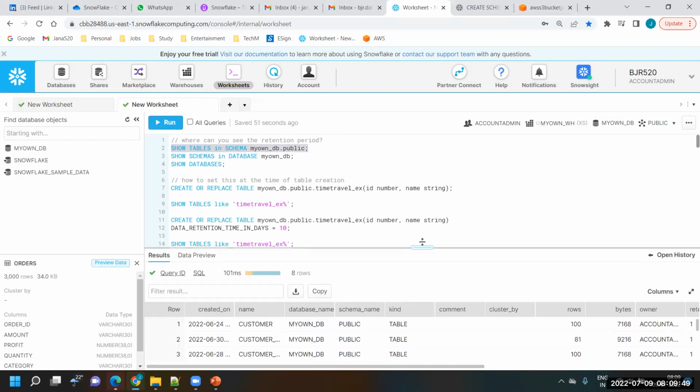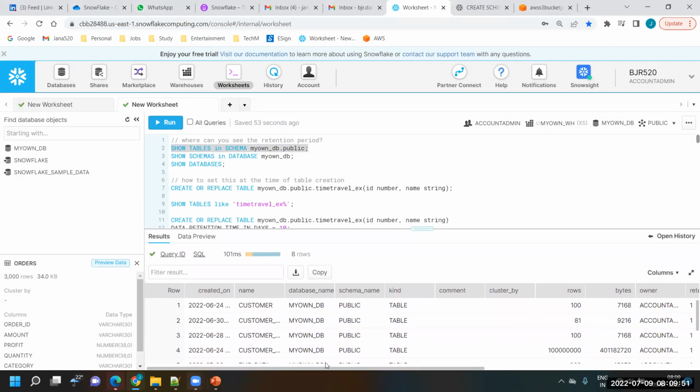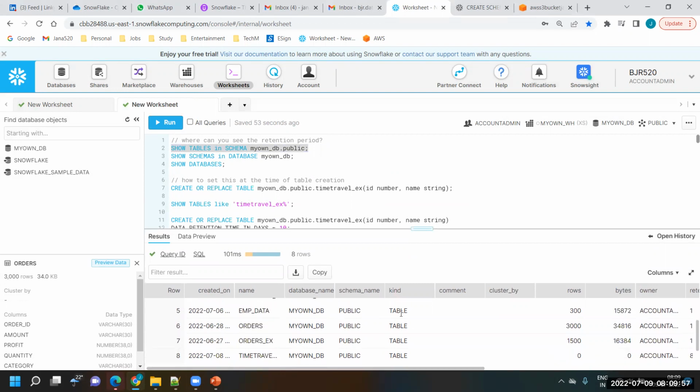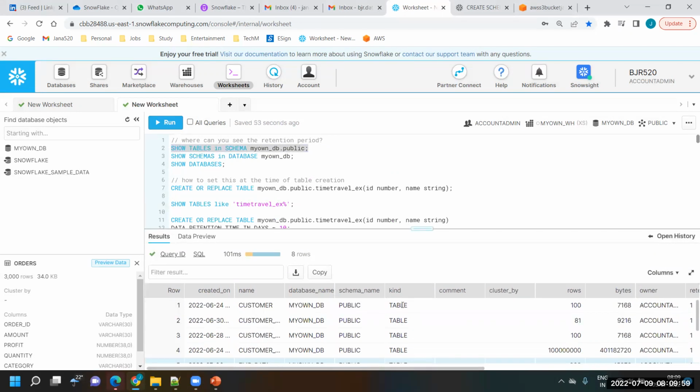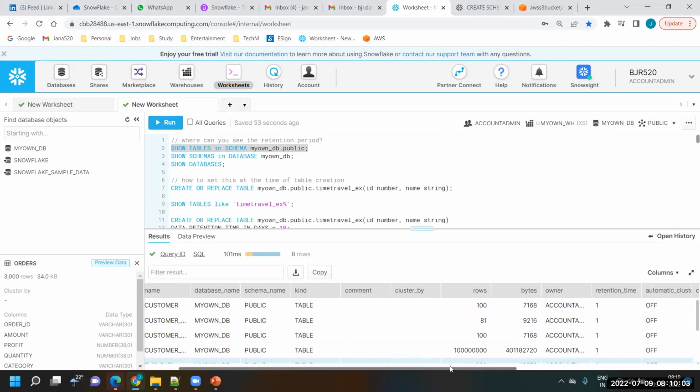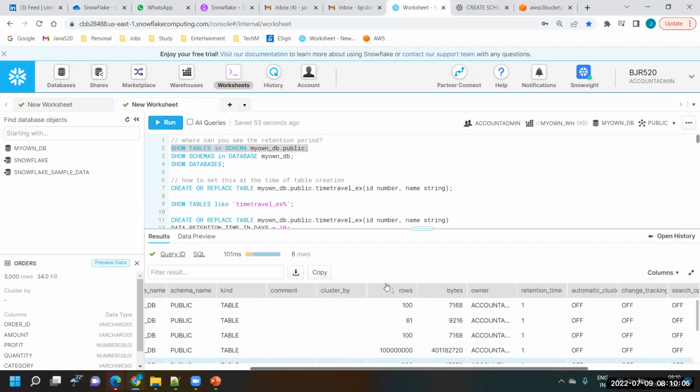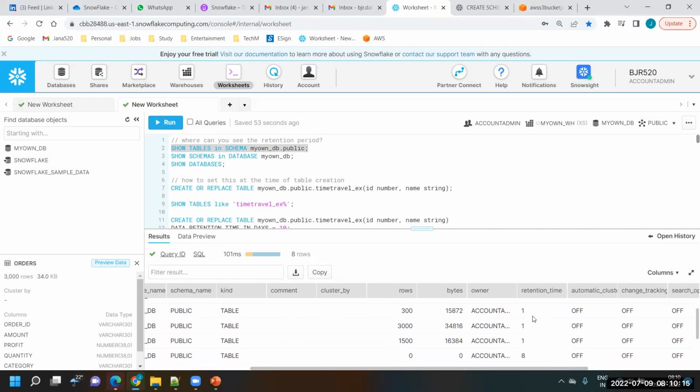If you run this query, it shows what tables are present, the table name, the database and schema name, and whether it's a table or view, or a transient or temporary table. It will show all that information, how many rows are present in the table and how many bytes the table occupies. And here you can see the retention period time.